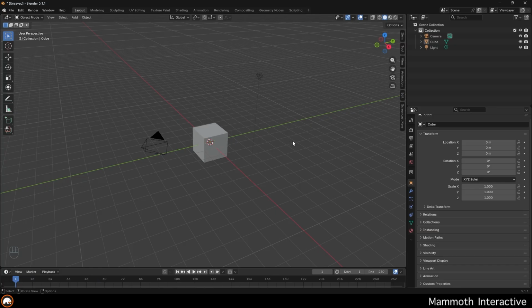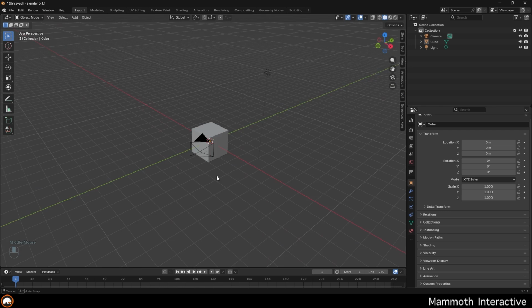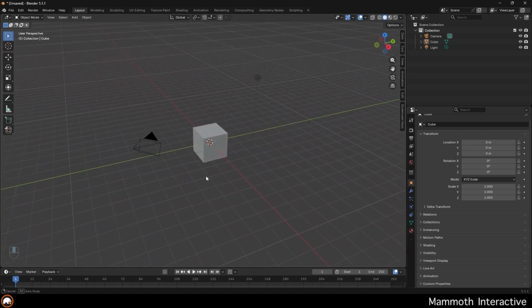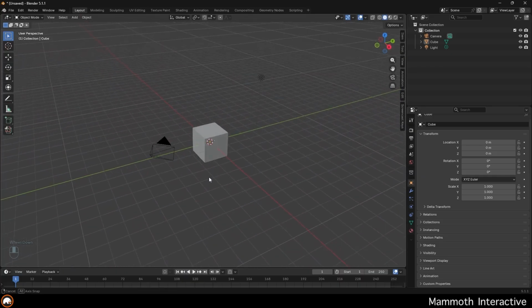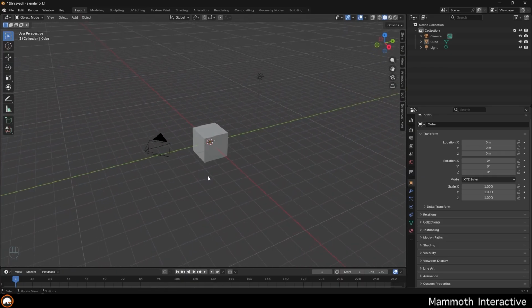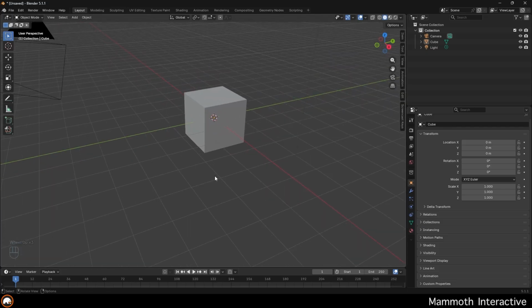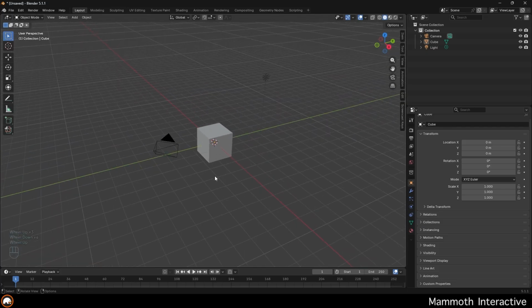Now let's talk about getting around in the viewport, because this is the thing that trips people up most at the start. To orbit, rotate the view around, hold the middle mouse button and drag. If you're on a trackpad, you can use two fingers to pan. Slide the view left, right, up, down, hold shift and middle mouse button and drag. To zoom, scroll the mouse wheel or pinch on a trackpad. Go ahead and try those three: orbit, pan, zoom. Spend a minute just moving around. It feels awkward at first, and then suddenly clicks.